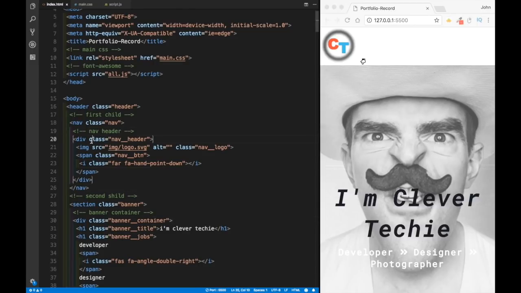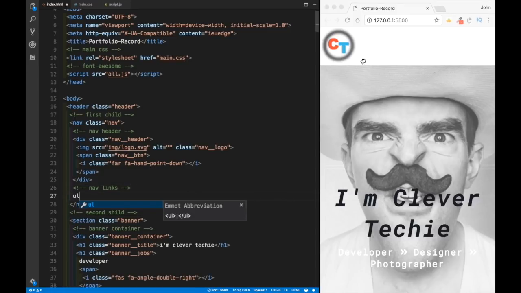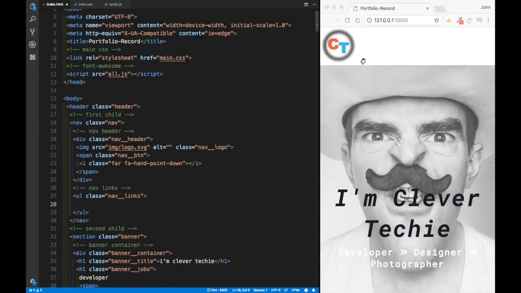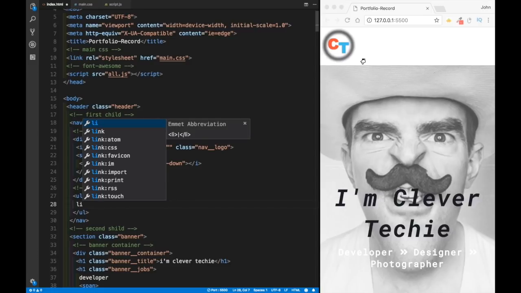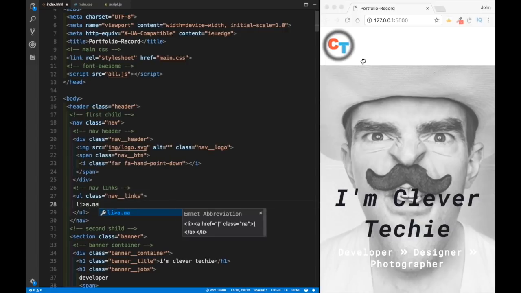So if we have a navbar header, now I would want to create the links. So here I'm going to say right nav links, and over here in the links we're going to create an unordered list with a class of nav__links, and over here we're going to start placing list items. So here we're going to have a list item. Now in the list item there's going to be a link, and this is going to have a class nav__single link. So this is going to be my class name, and also over here we're just going to have a text. So over here we're just going to write that this is going to be an a href, and now we can just copy and paste them.